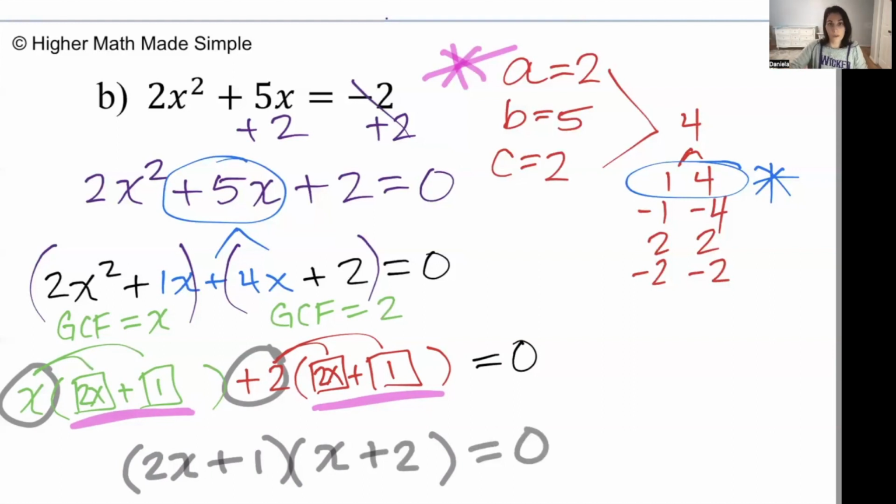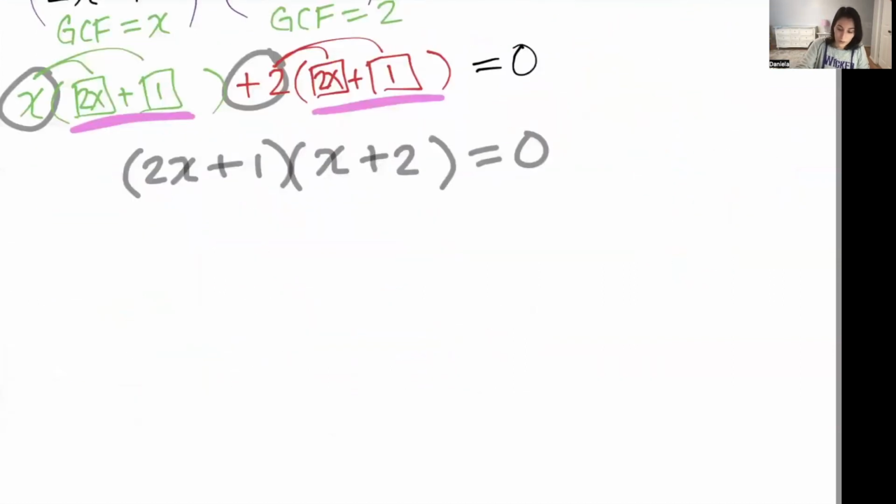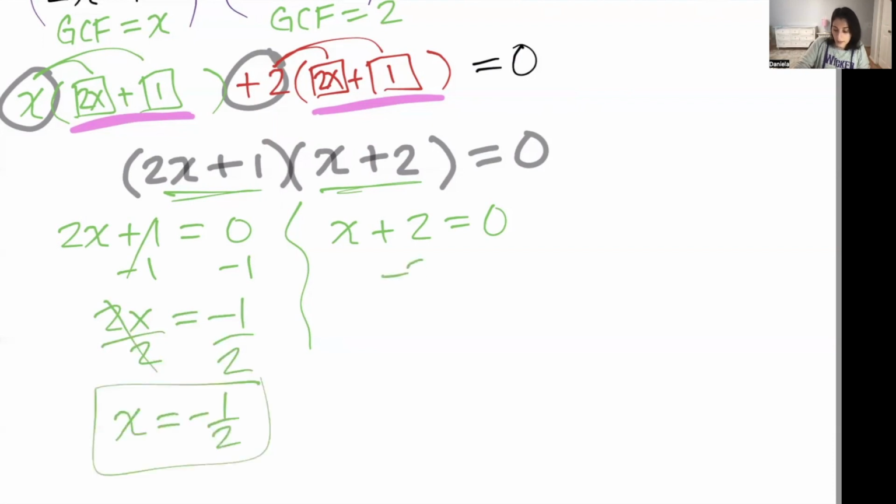So we're not done. All of that work was just a factor. So what did I say before? Whenever you have a factored form equation set equal to 0, you're then going to set separately each of those expressions inside the parentheses to 0. So you're solving 2 completely separate equations. On this side, if you subtract 1 and divide by 2, x is -0.5. That's one of them. And on the other side, you can subtract 2 on both sides. So these are the 2 roots.